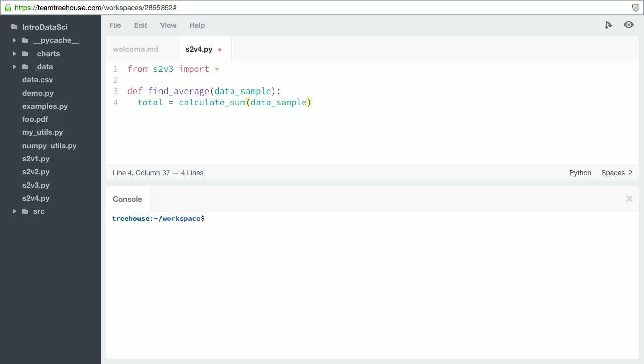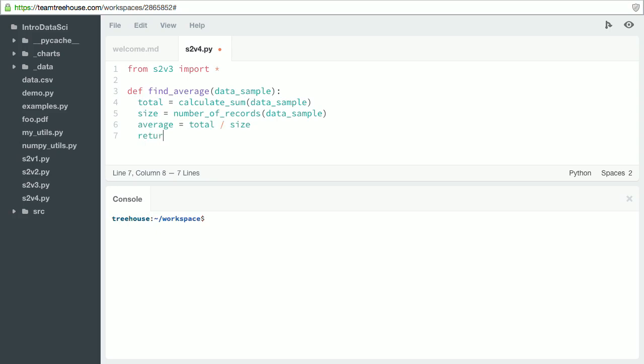We're going to be using the total to be the result of calculating the sum. Then we also have the size, which equals number of records of data sample. Average equals total divided by size.